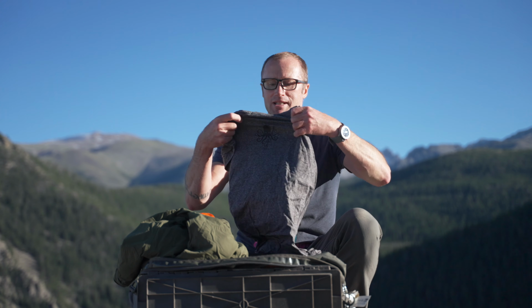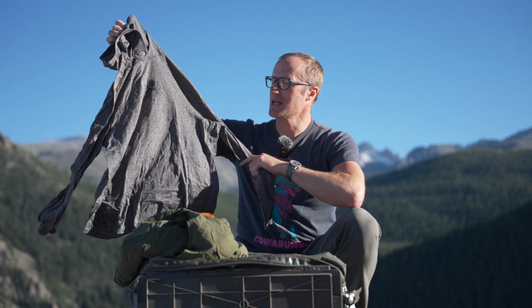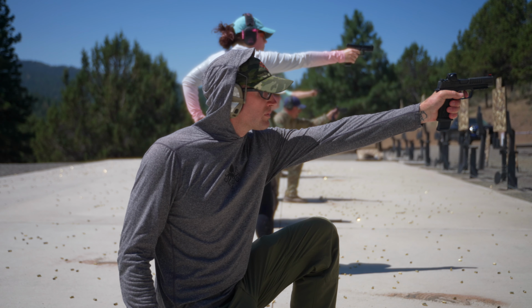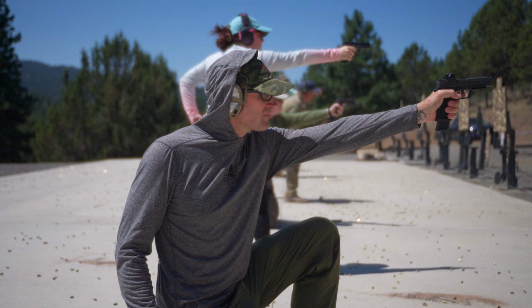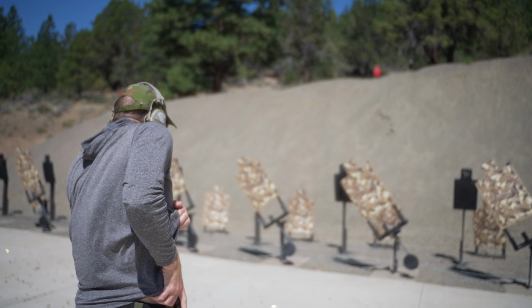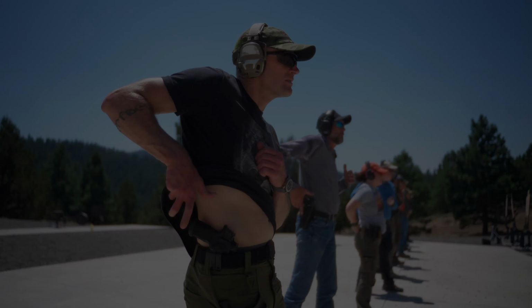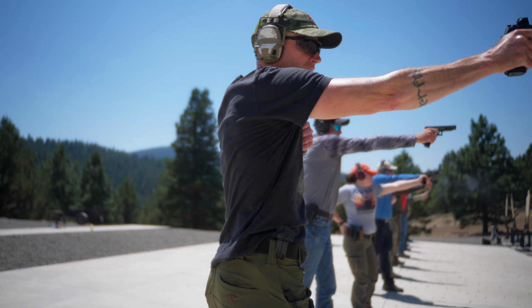As I mentioned, it was hot. First day wasn't brutal. Second day was pretty brutal. So I actually broke this guy out. This is the Prometheus Design Works, I want to say, Helios. Pretty sure it's Helios. It's a sun shirt, has a hood. Probably put the hood on maybe once or twice, but largely just had this guy on, just keeping sun off of me. So I also didn't have to put a ton of sunscreen on. And then, of course, I'm pretty sure it was this hat. Basically, again, just keeping sun off my face. And that is kind of the clothes.